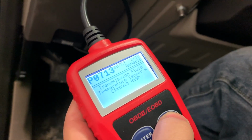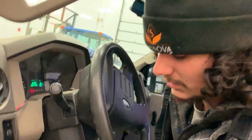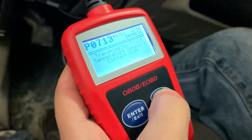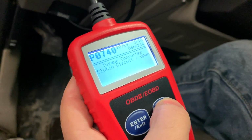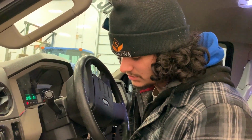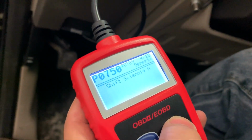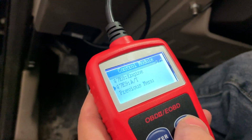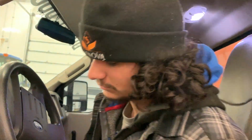Transmission fluid temp sensor. Yeah, I think the gauge doesn't even work. So that might just be a sensor I could get fixed. Torque converter clutch circuit open. That I might want to look into. The transmission is tuned, so I'm not sure if that's going to mess with this stuff and this is actually useless. And there's a shift solenoid A. So, might want to look into that. Okay, so I think that's all for the Ford.